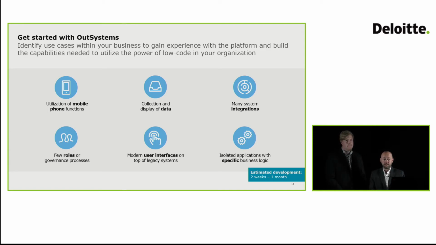And then there's the legacy system replacement. If you can divide your legacy system into multiple functional areas and take them one by one, OutSystems is a very good way of replacing that. The great thing is also that it works with the APIs, or it can go directly into the database, so you can transition easily from one system to another. It will take time, of course, but if it's known functionality, it's not that bad. So that's some of the good use cases to get started on.